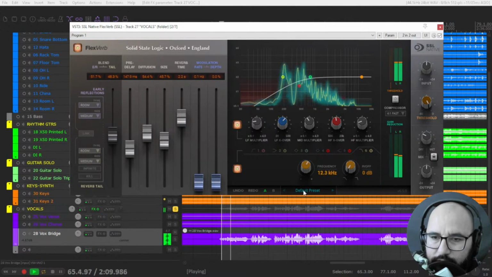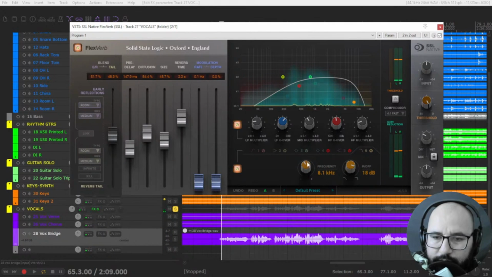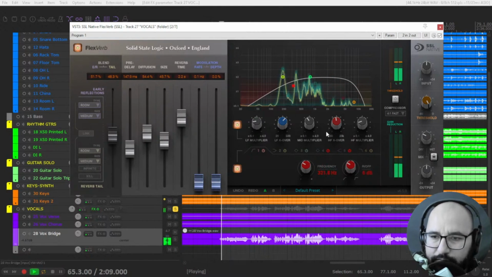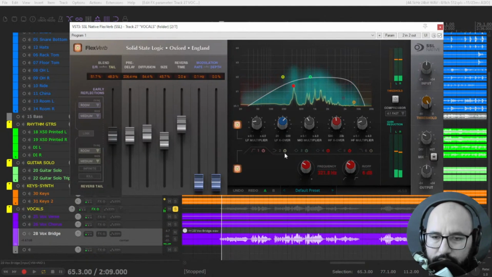Alright, pretty cool. Very necessary to EQ the reverb as well, and we can do it internally.